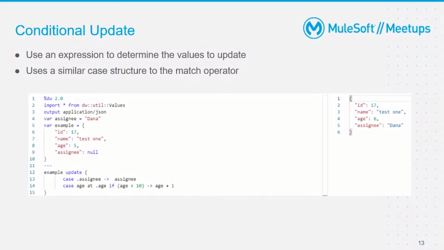You can also do more dynamic things with this. Similar with the case and match operator, you can, for example, conditionally on the value of one of these key value pairs, edit it in some direction. So in this example, we're incrementing age by 1 if it's less than 10. And so this sort of conditional update lets you get a lot more flexibility than you would using any of those prior structures. It allows you to apply these updates on a much more fine-grained basis.